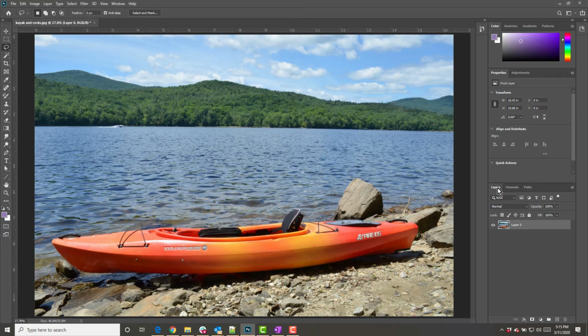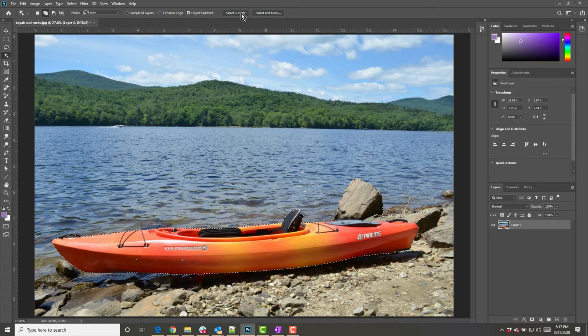So let's go back here to the Object Selection tool, and instead of using the lasso or the rectangle, we can use the Select Subject button right up here on the control bar. And when I do that, you notice that Photoshop does pretty much the same thing as when I use the rectangle tool. Those two big rocks in the background are selected, but you notice that the seat is selected a little better.